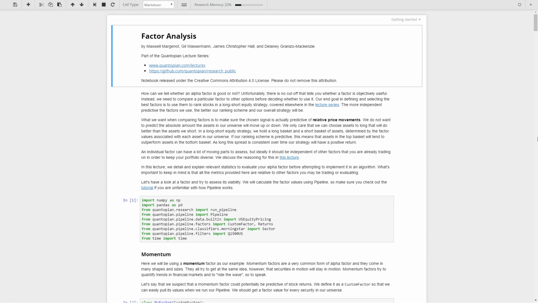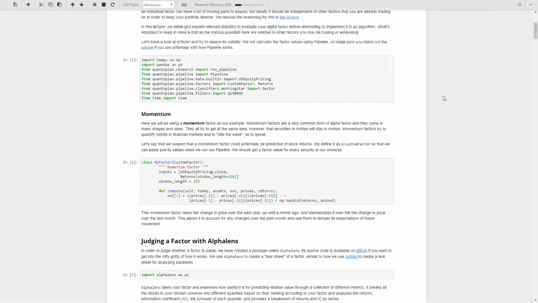It can be some sort of sentiment factor of how people feel about the stocks in our universe of stocks. It can be the market cap of our individual stocks. As long as we think that there is some way, some driving force that associates the returns of our universe with the factor value that we're trying to calculate. So for this lecture specifically, I've built an example of a momentum factor. What I mean when I say momentum is we essentially assign a score to each stock based on how it has been performing. We assume that stocks that have been performing well will continue to perform well. And this is captured in momentum.